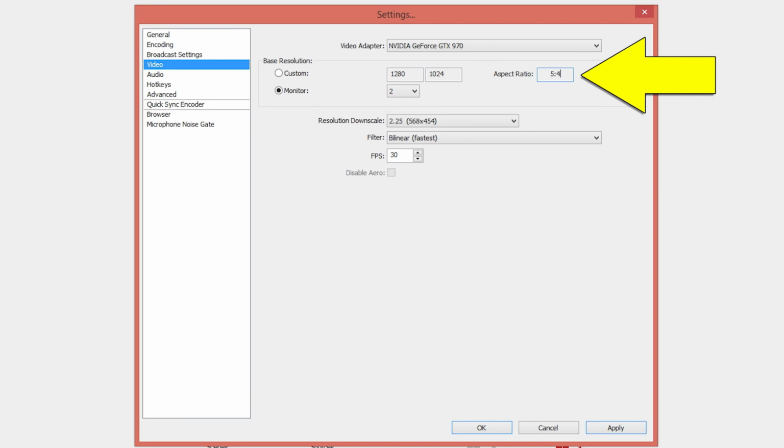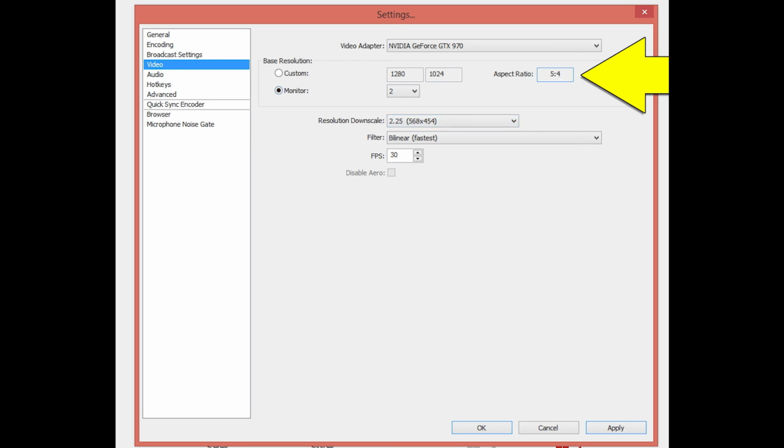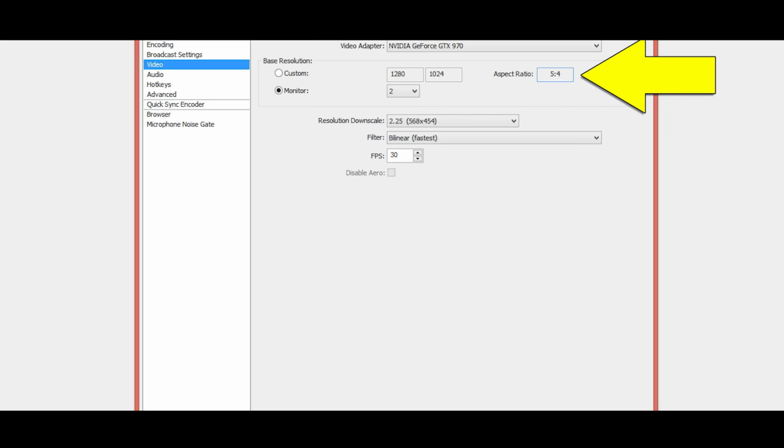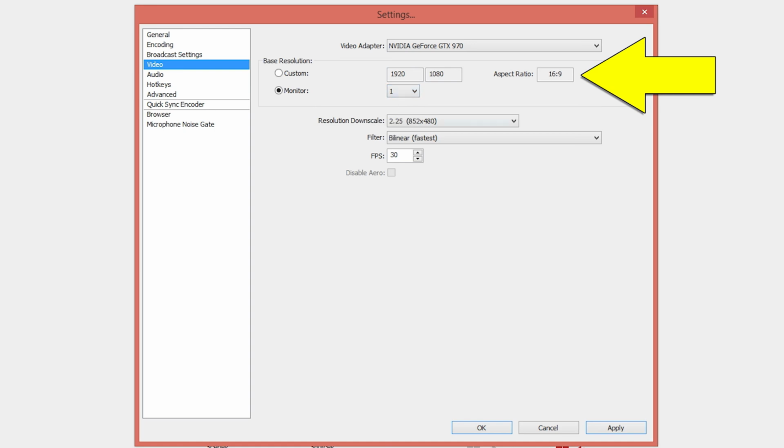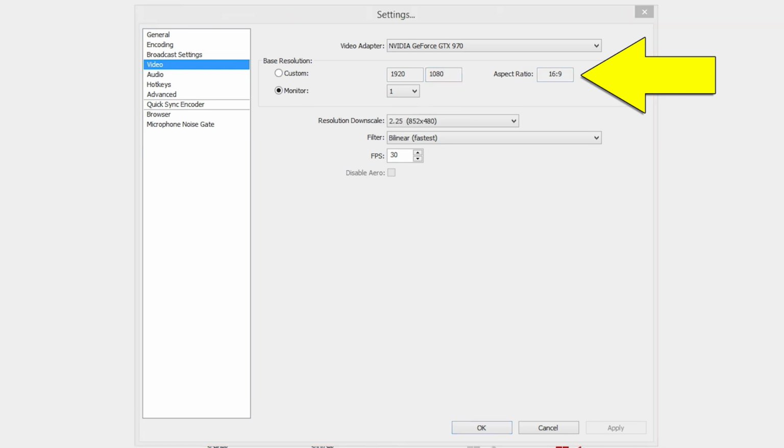Unless you run your games in a window at 720p or 1080p and have it at 16 by 9, if you stream with these kinds of monitors, you're going to have black bars either on the sides or the tops of your video on your live stream. There's nothing you can do to fix this other than cropping it out and making it look bad. So if you're running on a non-16 by 9 monitor, you really just have to deal with it unless you're going to run your game in a window instead of full screen at a 16:9 aspect ratio. Just something to note.